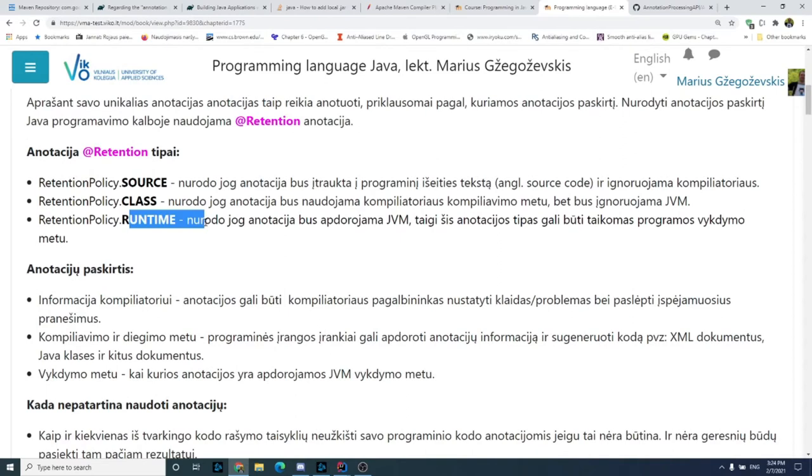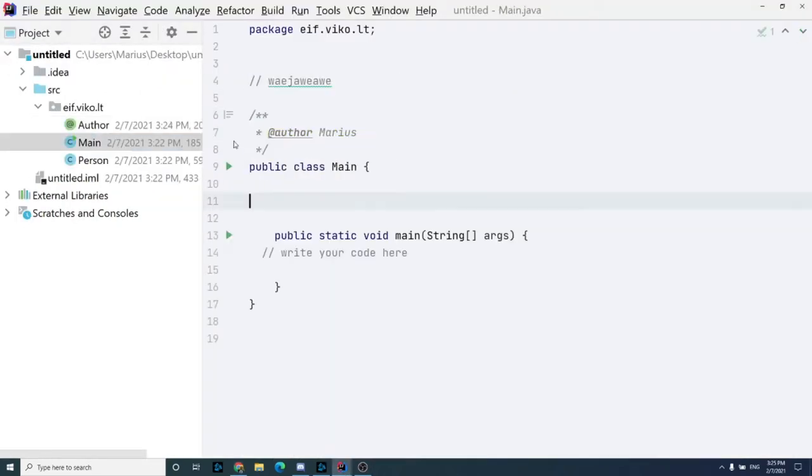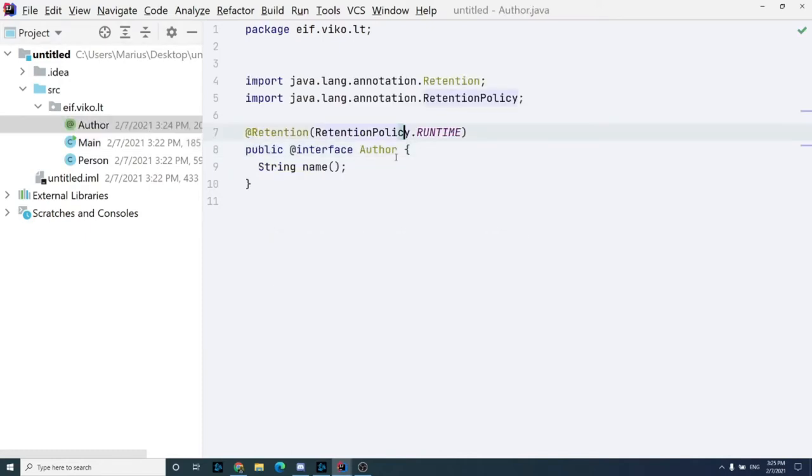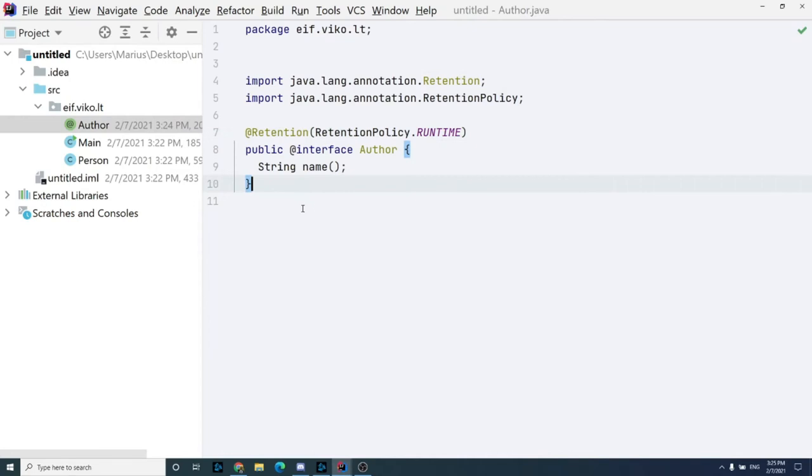And basically runtime, it's when you need to do some tasks during runtime. Basically it's annotation, it's metadata about data. It's like metadata for your classes or for your code. You never would like to create annotations which make your program business logic, or to add some sensitive data. You can't use sensitive data or make it only your code using only annotations.